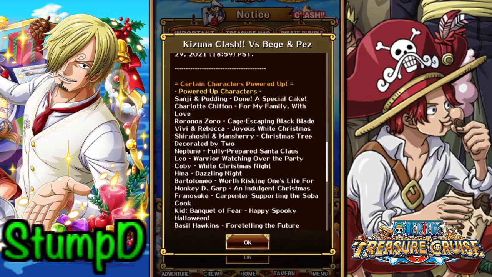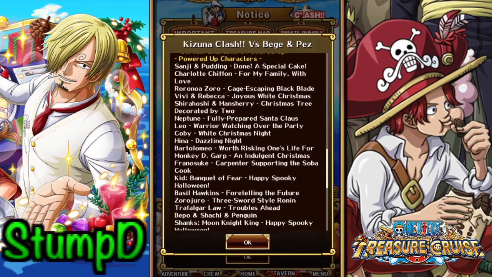So we do have some boosted characters. We do have the new Sanji Pudding. They're basically built for this Kizuna, which is great. They're a very, very good unit. Charlotte Chiffon that came out with them is amazing as well. There's the Zoro, the new 6+ Zoro, I think that is. Might just be the 6-star. I'm not quite sure. We have V2, Vivi Rebecca, and Shira Sherry.